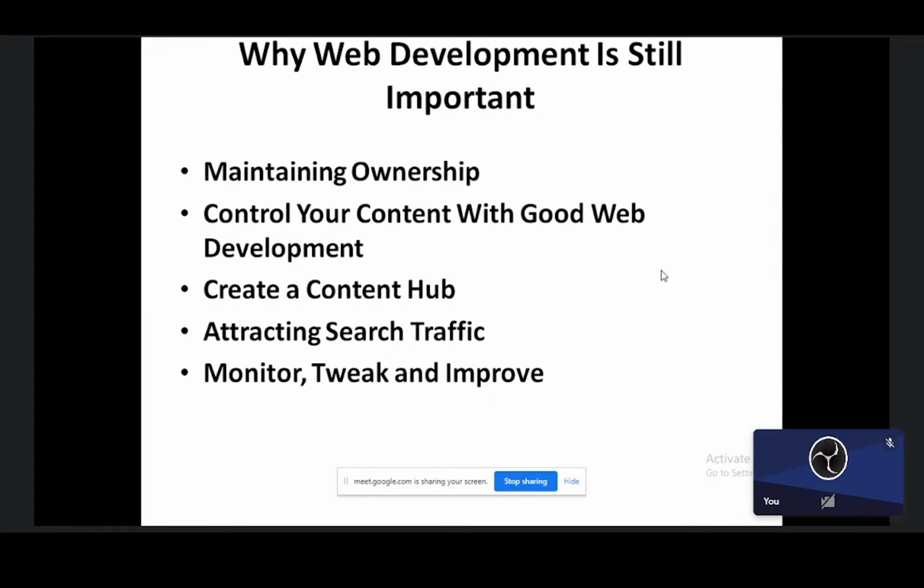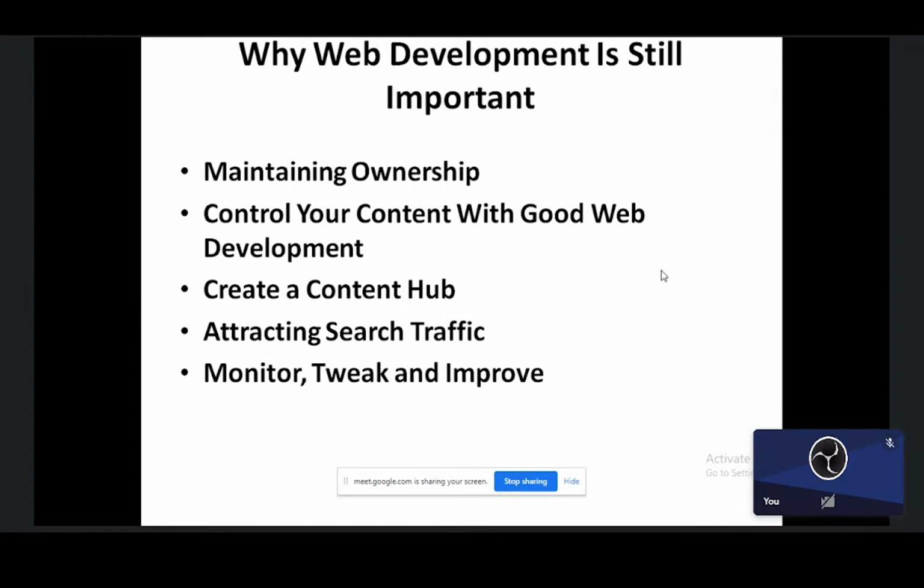We can create a content hub for small scale industries or companies. And we can build a web application which will attract search traffic. That's what we call search engine optimized web applications. That is also very crucial for a web developer, web programmer, and enthusiastic learner.